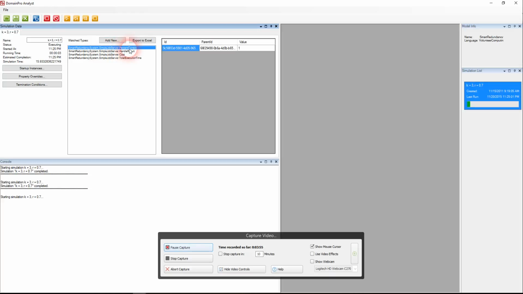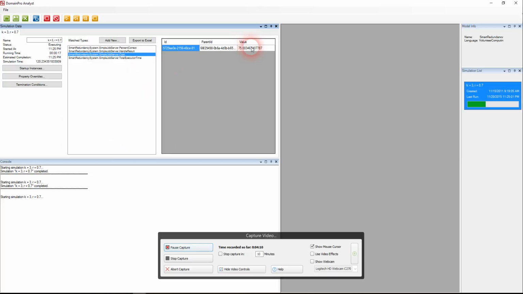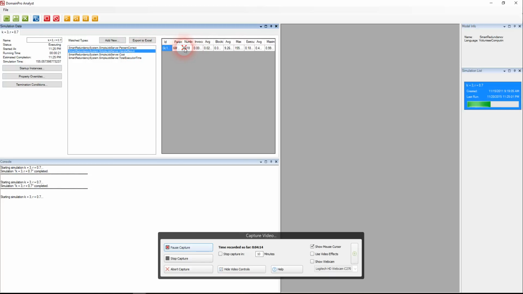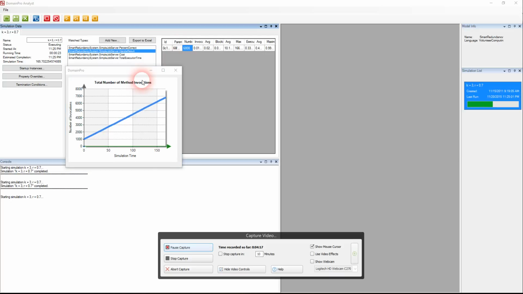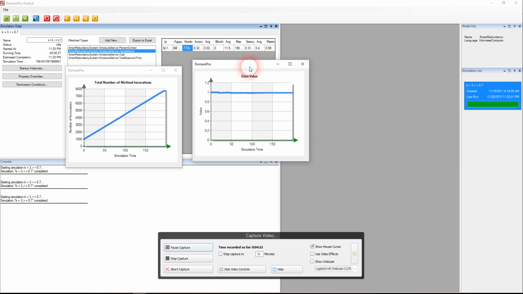While Domainpro is running the simulations, it provides live feedback for users. As you can see here, you can see live what is the percent correct for the number of tasks and the tasks getting generated. You can monitor a couple of these at the same time, and they don't interfere with one another. For example, you can watch the number of invocations and the percent correct for different tasks that are being run.